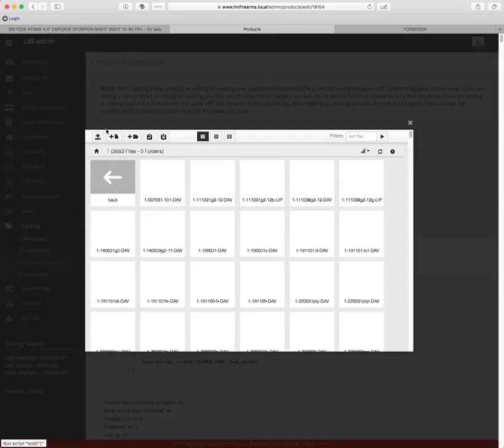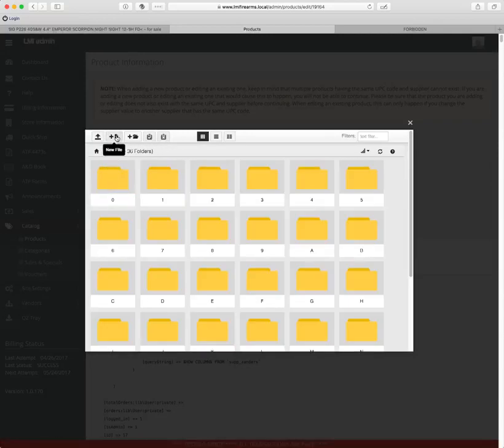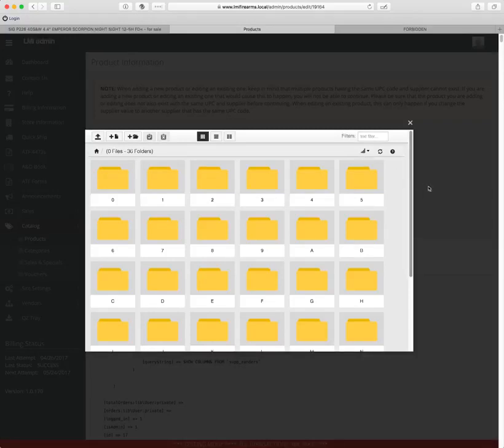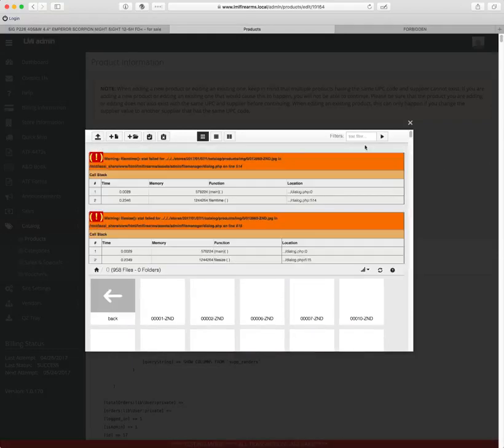If you want to create a new folder, you can do that, and you can create a new file or create a new folder. If you want to put all your stuff into a folder, you can. Depending on what you're uploading for, you're going to see different things. This is the products area. If you're uploading background images for your store layout, you're not going to see all of this. You're going to be in a different area. That's my production server. Don't worry about that.